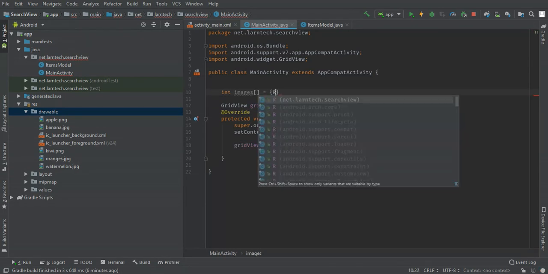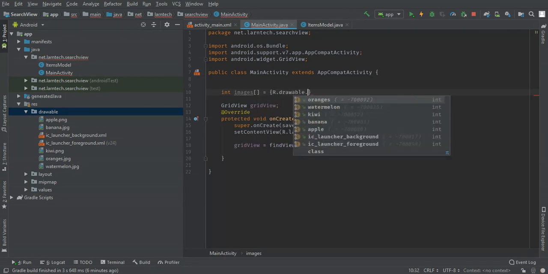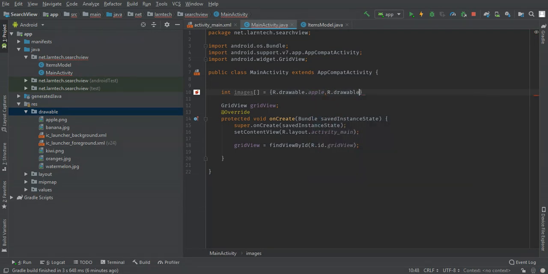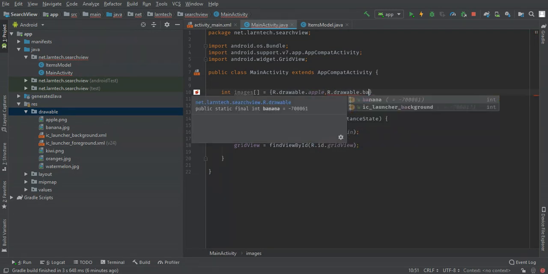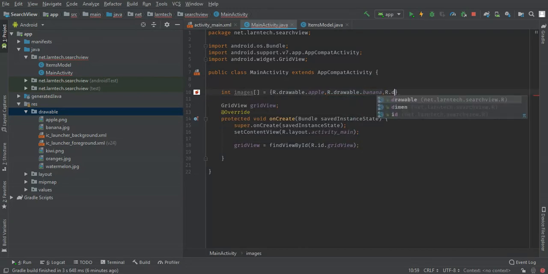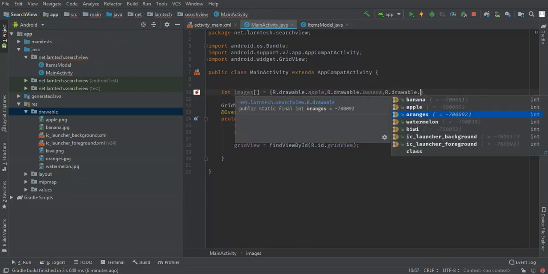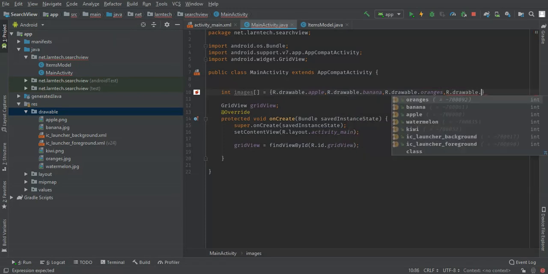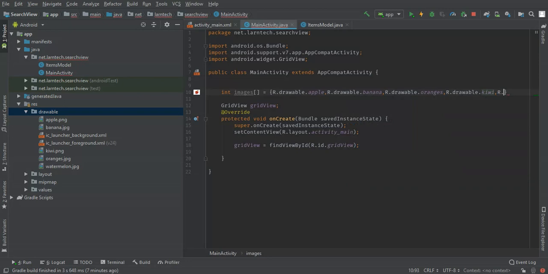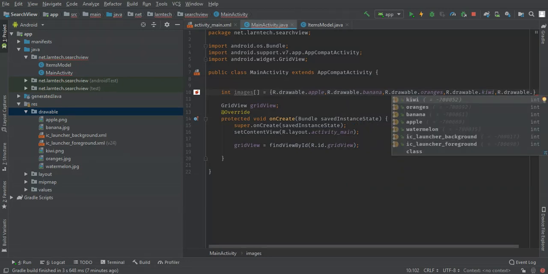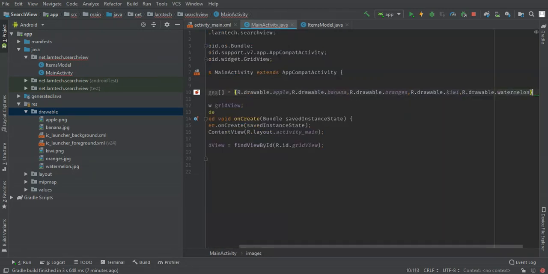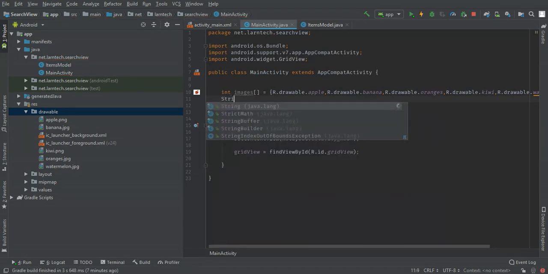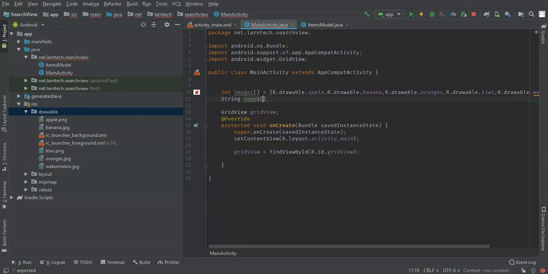Then I will have R.drawable.apple, R.drawable.banana, R.drawable.oranges, R.drawable.kiwi, R.drawable.watermelon.